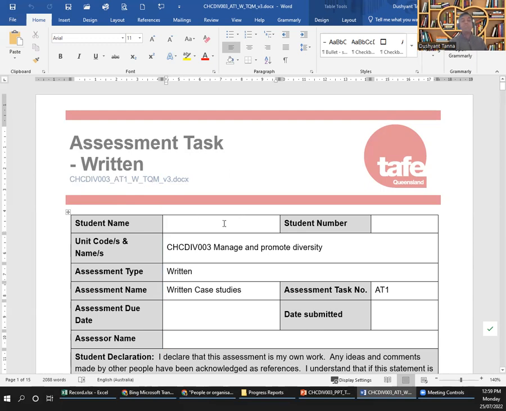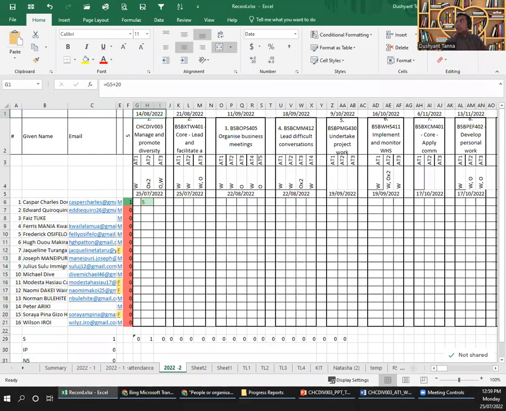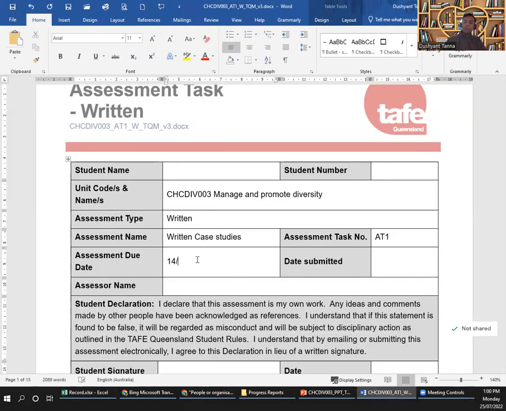Your name, whatever your official name you are registered with. Like I got someone on my list who asked what is your official name, what is the name you prefer to be called. If they are separate, pick the official one, the one you have registered your name under. Your student number, which will be issued to you pretty shortly. This will be there as a return. Assessment due date, which I will tell everyone. What did we discuss? The assessment due date was 14/8. All the tasks 1, 2, and 3 are due on this date. The date you are submitting. Assessor name, that's marked there.